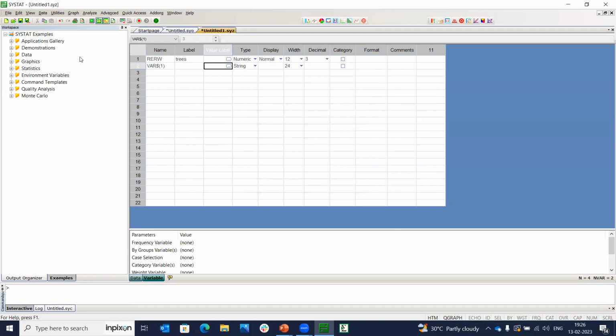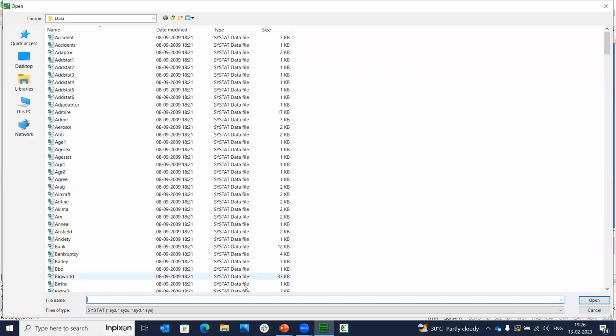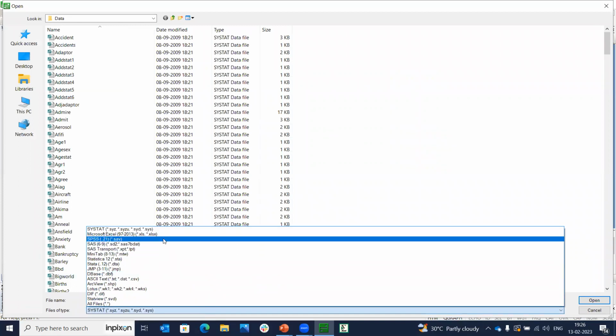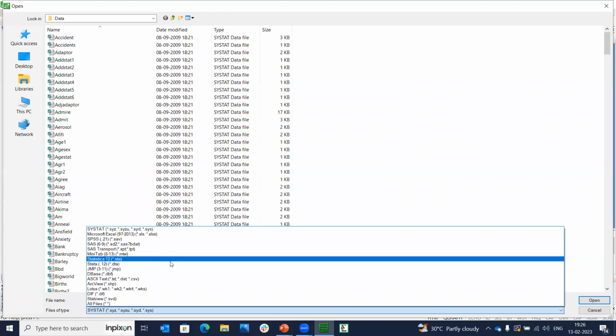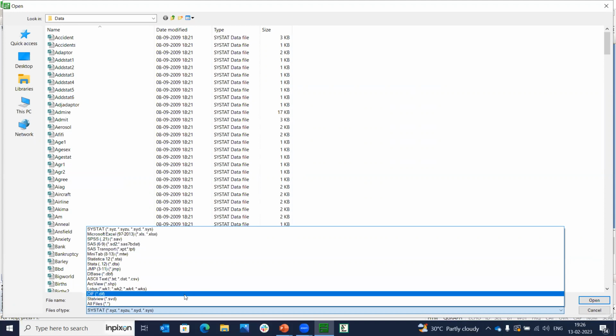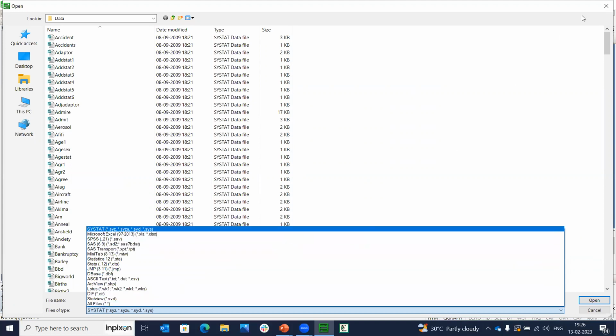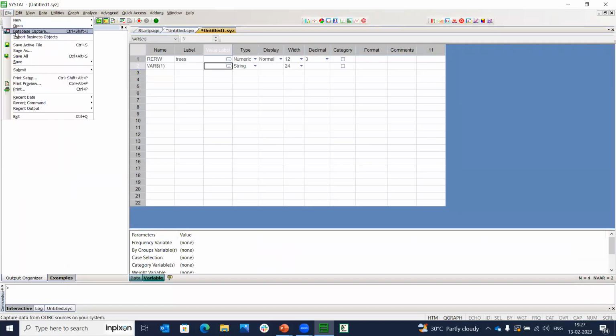So which formats does Systat software support? Again, under the file menu, the second option is open, where you can open saved data files, saved commands, and saved output also. I'm going to show you which data formats you can import into this software. You can import Microsoft Excel, SPSS files, SAS transport, Minitab, Statistica, Stata, JMP, DBase, ASCII, ArcView, Lotus, Diff, StatView. These formats are easily supported by the software. And you can import the database also, and you can import the business objects also.